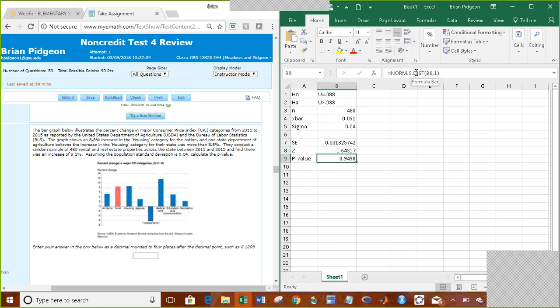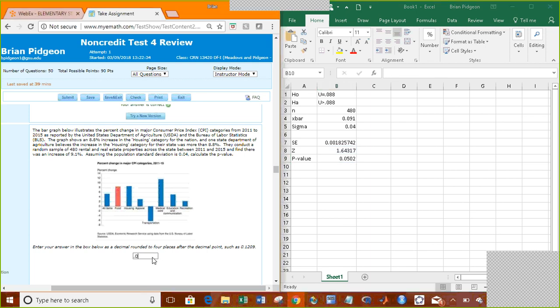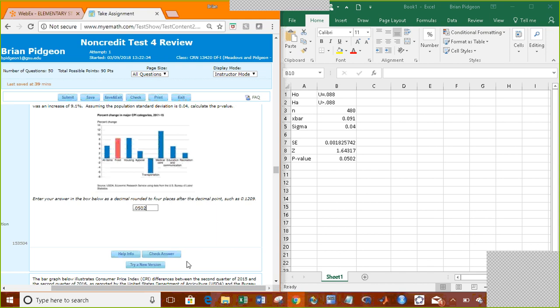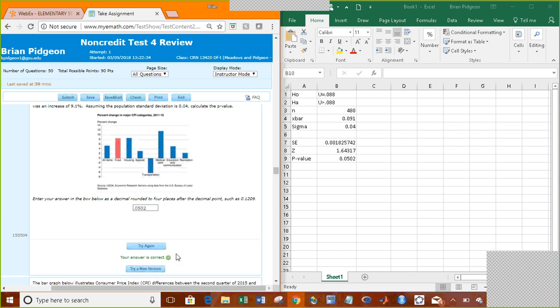Be careful here. Pay attention to the fact that our p-value was created based on a less than alternative on the last example, so now we're testing more than, so we want to do 1 minus. 0.088 gives 0.0502. Now, even though this p-value is seriously close to 0.05, it's slightly above it. We would still fail to reject the null hypothesis in this case. 0.05 is our cutoff. 0.0502 is just slightly bigger. It doesn't matter how close it is. As long as it's bigger, it is fail to reject.